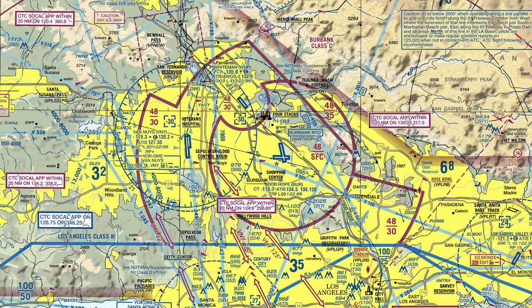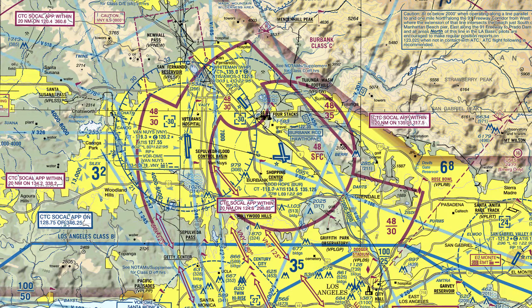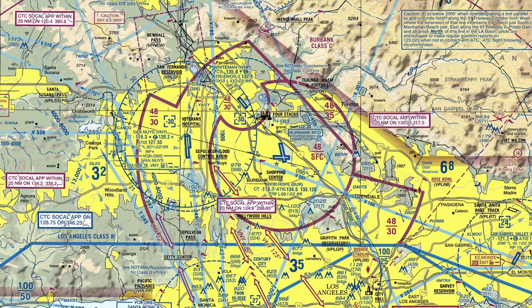Going to the northeast of LA, you'll find Whiteman Airport — we'll focus on that because it looks kind of funky. Whiteman Airport has Class Delta airspace — the dashed blue line, not quite circular but half-circle-ish. Class Delta over there goes from the surface up to 3,000 feet MSL. Notice there's a little minus in front of the 3,000 — that means it goes up to but not including 3,000 feet MSL, so Class Delta goes from the surface up to 2,999 feet. Above that, solid magenta lines indicate Class Charlie airspace, which starts at 3,000 and goes up to 4,800 feet MSL. So we have a Class Delta airspace underneath a Class Charlie airspace.